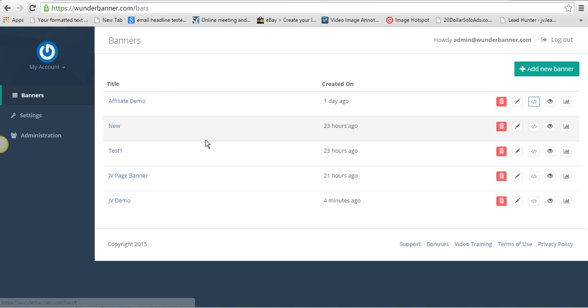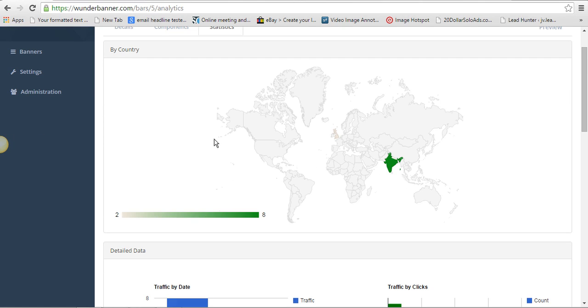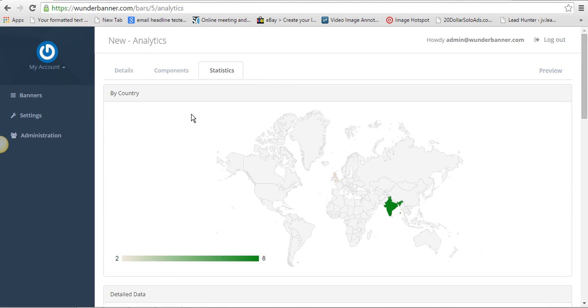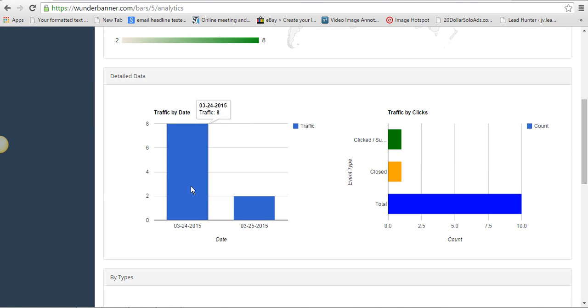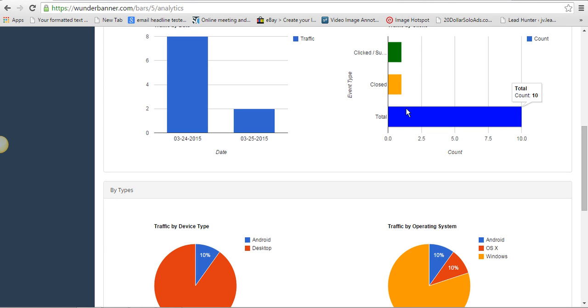And again, we're thinking about the clients, we're thinking about the buyers to make it as easy as possible for them. We also can do from within here, okay, we can look at basically the global analytics, the stats, and this is the upgrade as well of people viewing. So anybody who lands on a page with a banner being displayed, it will gather data. It will collect data on every individual person who lands there. So we can look at by country. We can look at the dates of the traffic. Do we have a spike in traffic? We can look at the clicks. So did a person click on after the offer was closed if you're using a timer, and so on and so on.